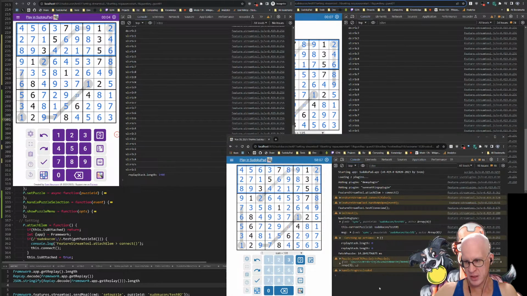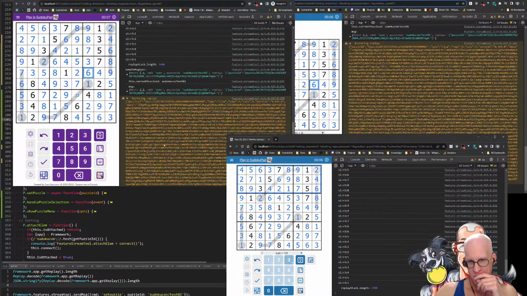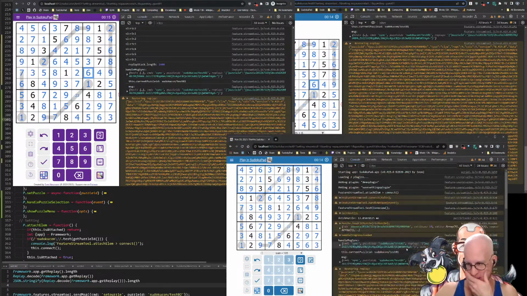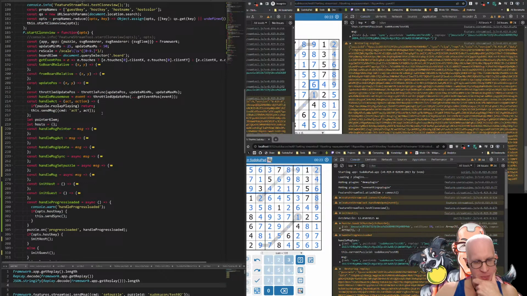Now if I refresh here, that also works. But it doesn't work over here. That's a bit odd. That is a little odd. Handle progress loaded. Sync. Message sync.